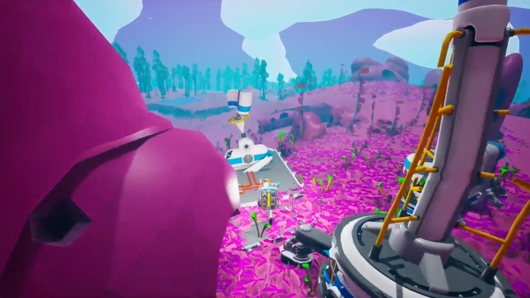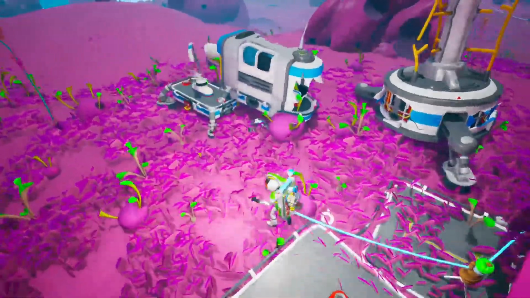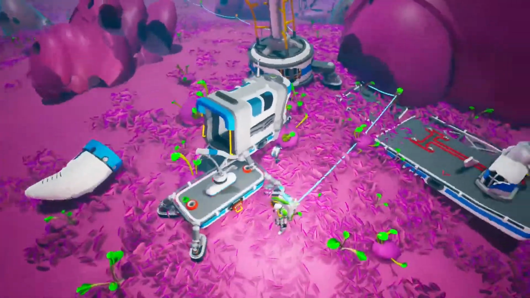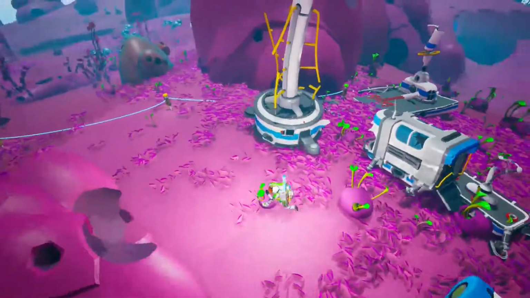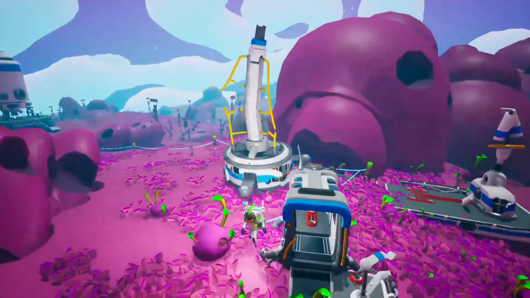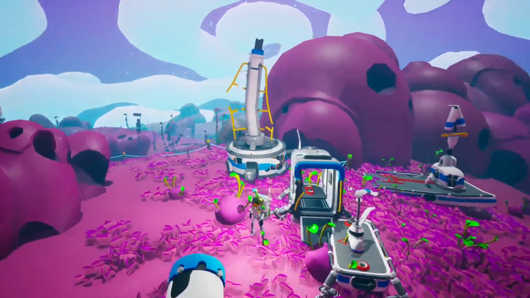I'm kind of glad I found this. So the recent update introduced the portable smelter, which is actually, I think, something I'm going to use quite a bit because... oh, look, there's a battery in there. Yoink.